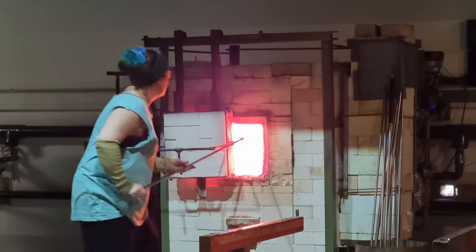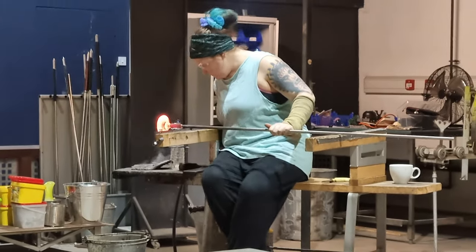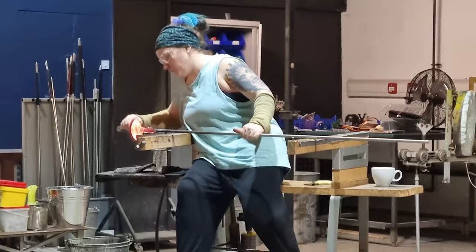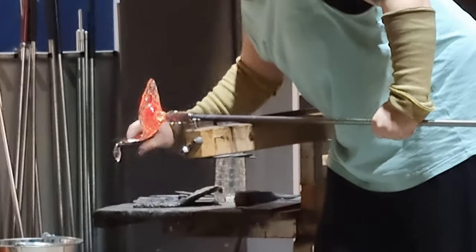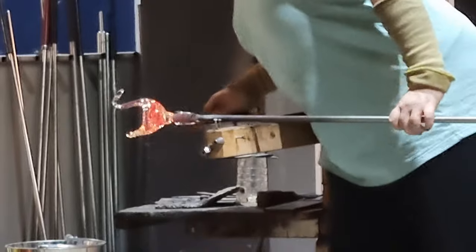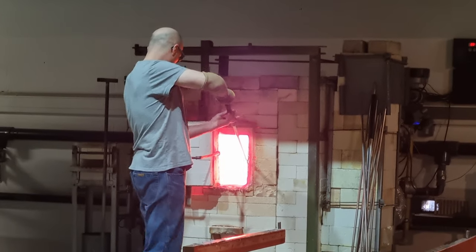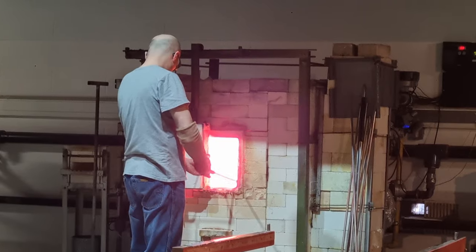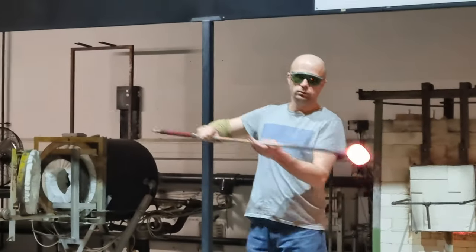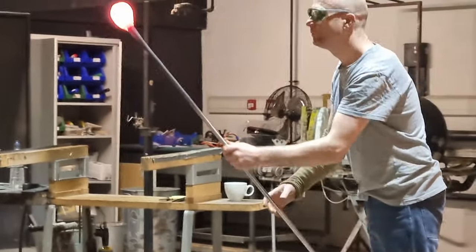About 24 hours a day. You can see that Nikki's forming the tail now, and the neck as well. So Martin's gone over to the furnace and he's picking up his first gather of glass on the end of his blowing iron. And the iron he's using is hollow, so you'll see a bit later that he'll be able to blow down it. Now the consistency of that molten glass is like sticky toffee or runny honey, and as hot as a volcano.